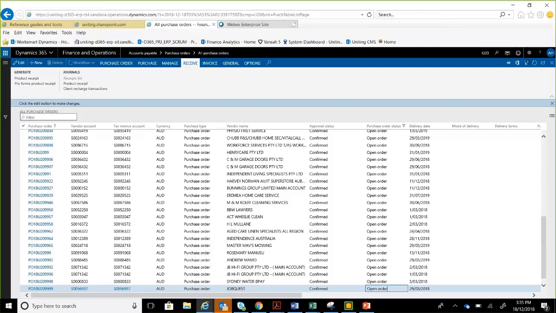Okay, so we have had a couple of questions come through. The first one is, I have emailed my invoice on the 29th of the 11th and still can't see it in my scan and capture queue. I can have a look in the system for you. I do know there has been some issues with the scanning solution and the rate that invoices are coming through. They're not coming through as quickly as we'd like, so it is possible it's been lost in the backlog.